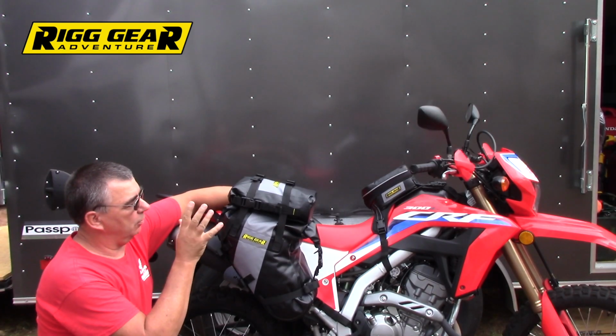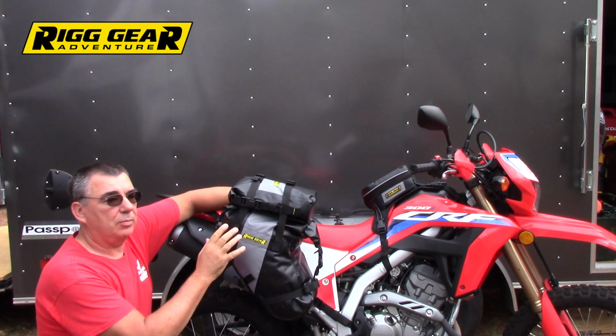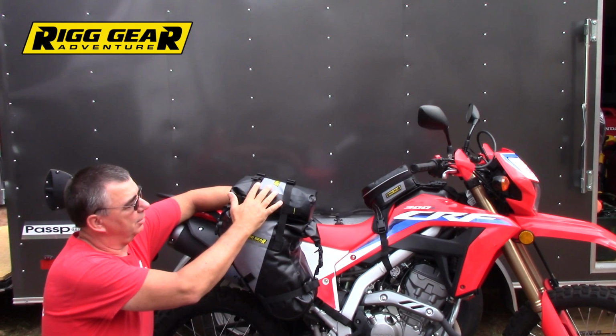Okay guys, so there you have it, the Rigg Gear Hurricane DUALSPORT saddlebags with the 5-liter Rigg pack on top, 100% waterproof.